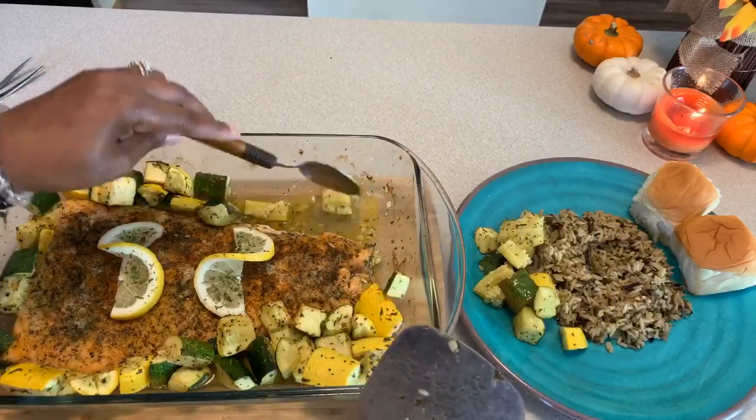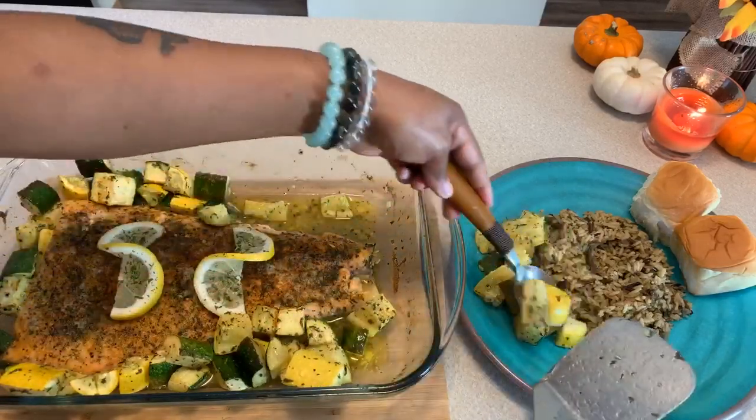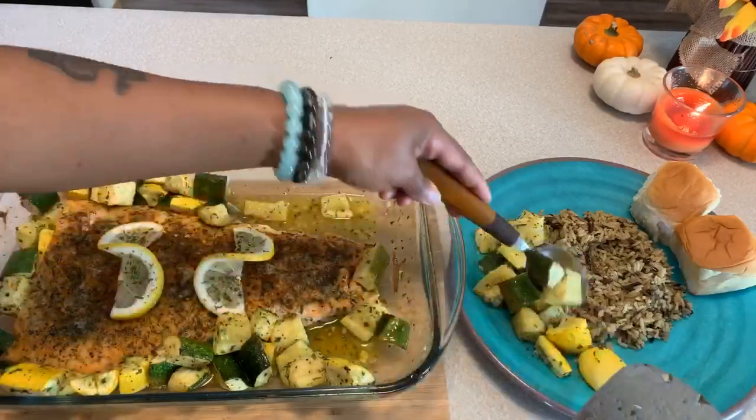I don't know about you all, but I want a nice amount of these veggies. These veggies are always amazing when you roast them this way. I want a nice amount.